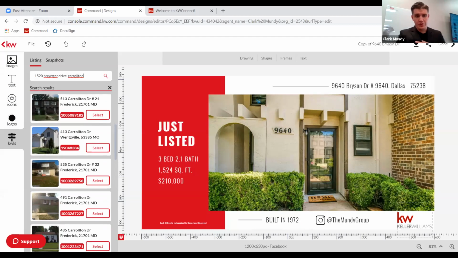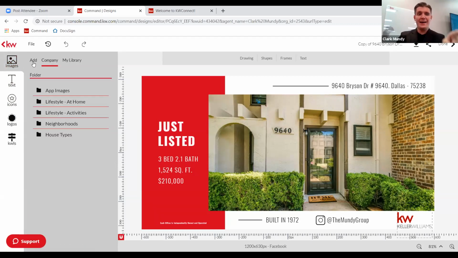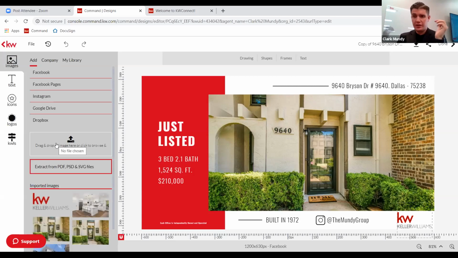but I'm just personally not sure how to do it with the coming soon, other than just coming in here, Tony. You would click on images. So once you get your photos back, or if you already have for this listing, you would click on images on the top left. You would then go to add right there. And then you would just upload. I would upload all of them if I were you.